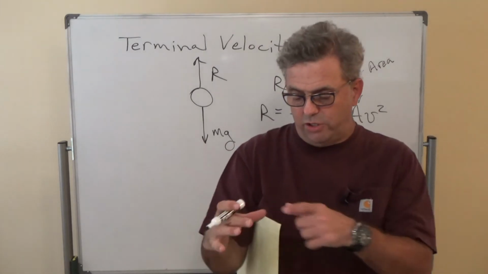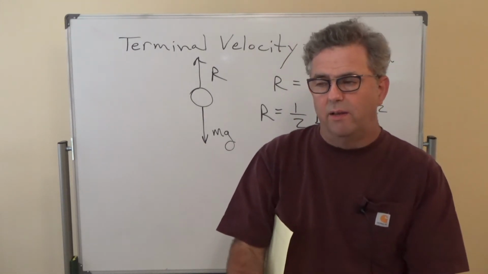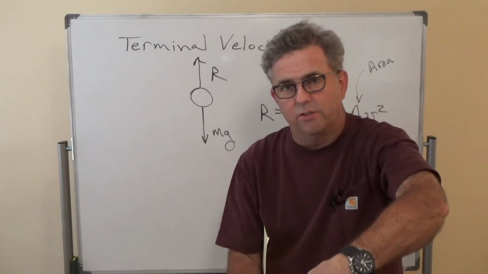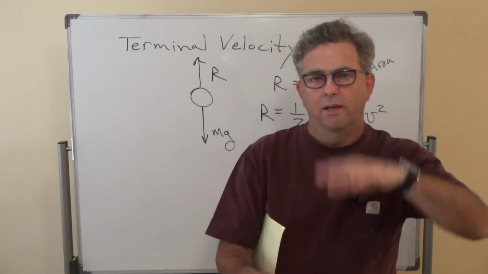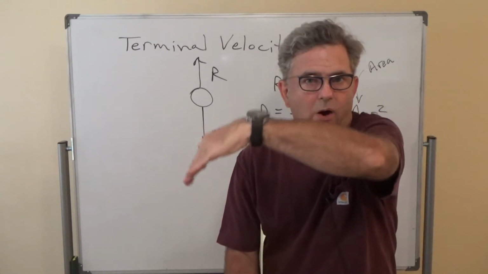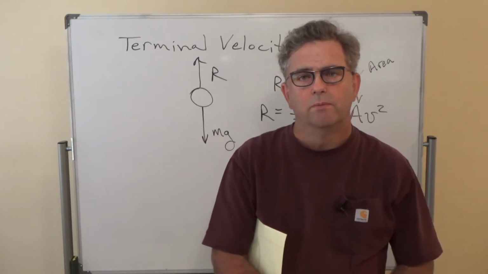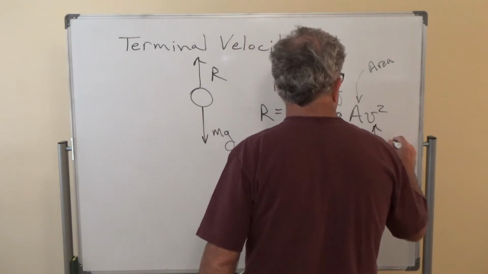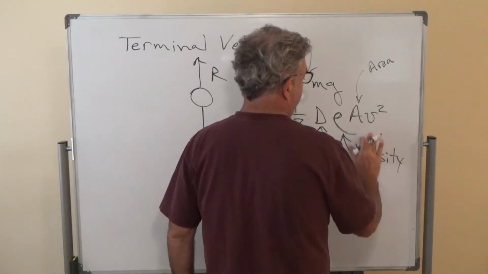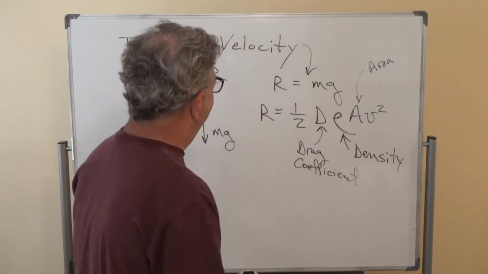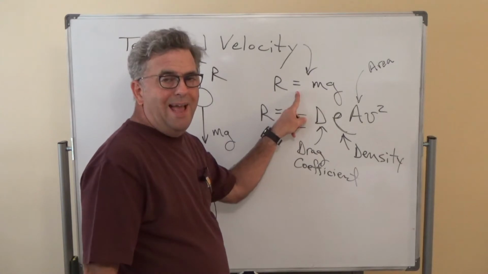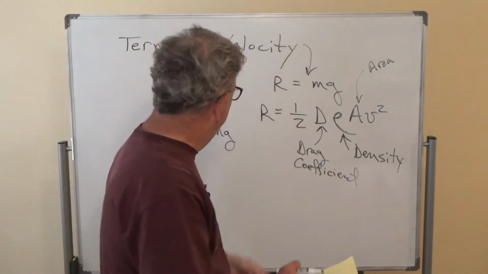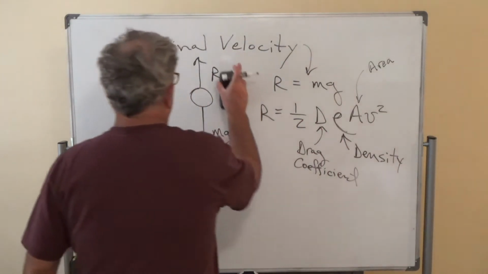So that cross-section of the object that's falling, like the parachute, if I'm looking at it with velocity vectors in this way, and I'm looking from the top, I'm looking at that area of the top of the parachute, okay? This is velocity. I don't have to tell you what that is, all right? And this is when terminal velocity happens, when this resistive force equals mg. So we're going to set those two equal to one another.